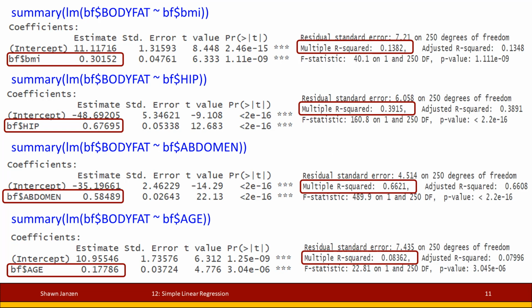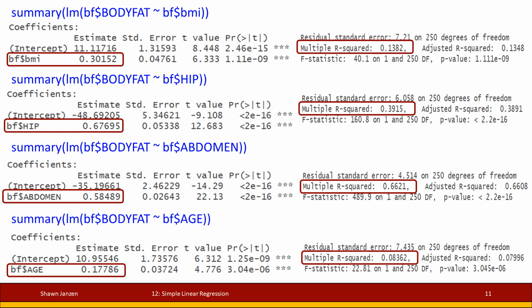So what I have on the screen now are redacted parts that are just focusing on all 4 regressions at once, so I could fit them onto the screen. I just gave you the important parts for our comparisons here, so we can take a look at these side by side. On the left side, we have the coefficient values for each of these, and I've put a red circle around the regression coefficient itself. And on the right side, I have the model fit statistics with red circles around there as well with the R-squareds.